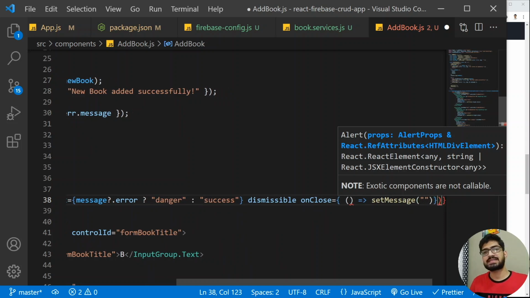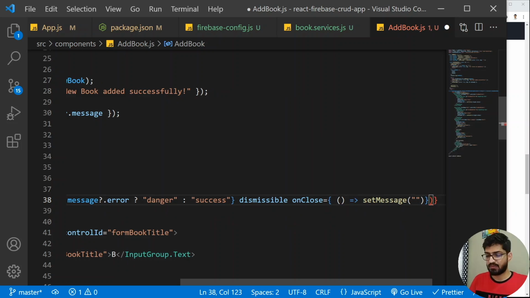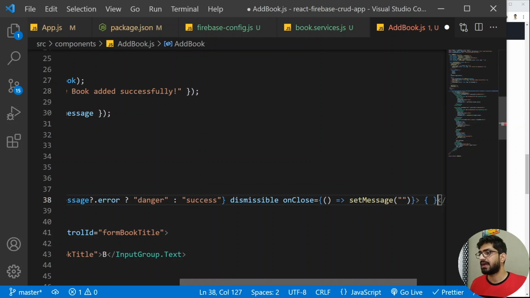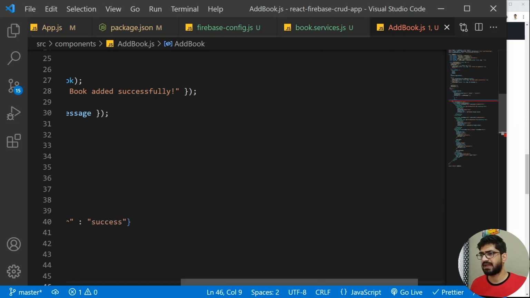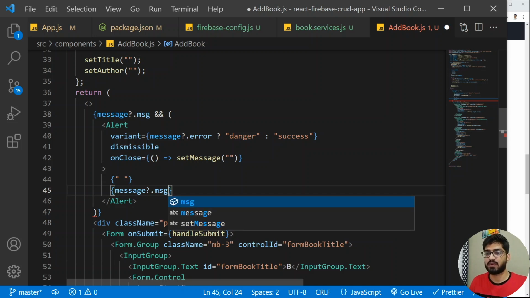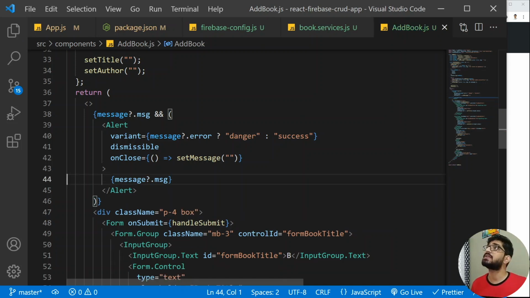All right. So this is nothing fancy. It's pure JSX and a bit of JavaScript logic. I will close the tag and then here we need to display the message. So I'm going to save it first so that we have the alignment properly. And here what we need to display is the message, and on the message I have the msg message property. All right, so now let's go to the browser and let's test it.